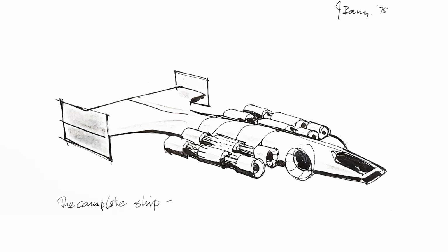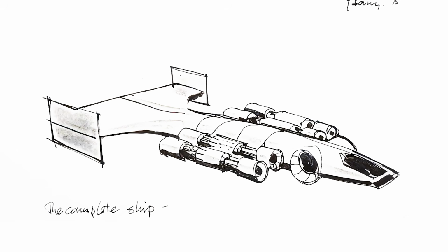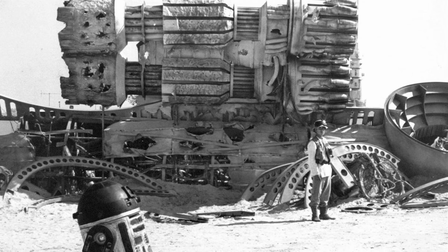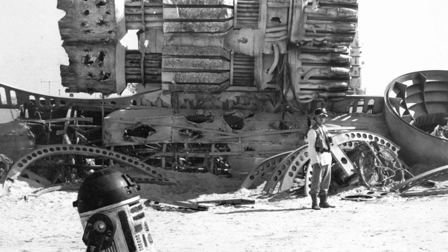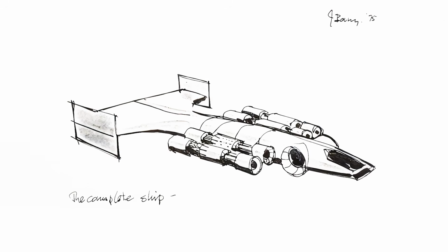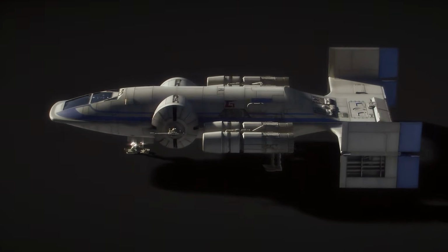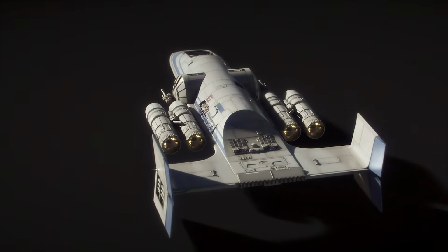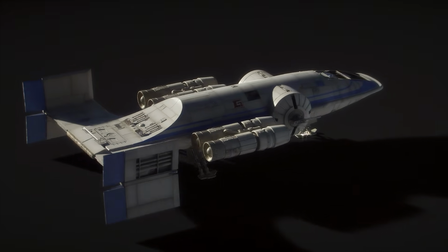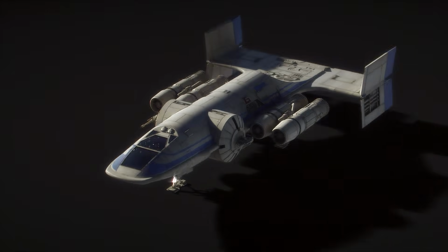I really wanted to visualize what this ship would have looked like in live action if it appeared intact in the original trilogy. So looking closely at the detailing and proportions of the on-screen wreck, and using the concept art to fill in the gaps along with some artistic license, this is what I came up with. And you know me, I absolutely cannot help myself when it comes to thinking up lore for these ships, so I've been calling this ship the JB-75 Star Clipper, produced by Gallifrey Yards long before even the Clone Wars.